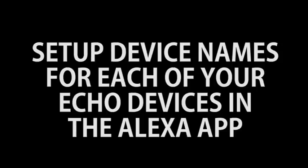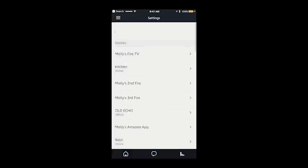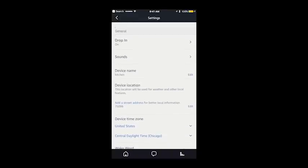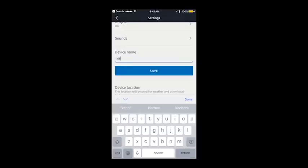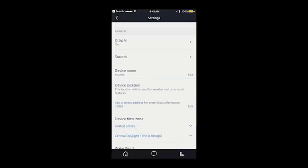Super simple. First, you're going to want to name your devices in the Alexa app. Pull out your app, pull it up, click Settings, and you're going to choose the device — choose an Echo device, every device. You're going to want to name them all. I'm going to choose Kitchen. Scroll down to device name and name this device. Name it the location that it's at — wherever the Echo Dot or Echo is located. So my kitchen, I'll name it Kitchen. Kids room, boys, whatever you like. Save it.